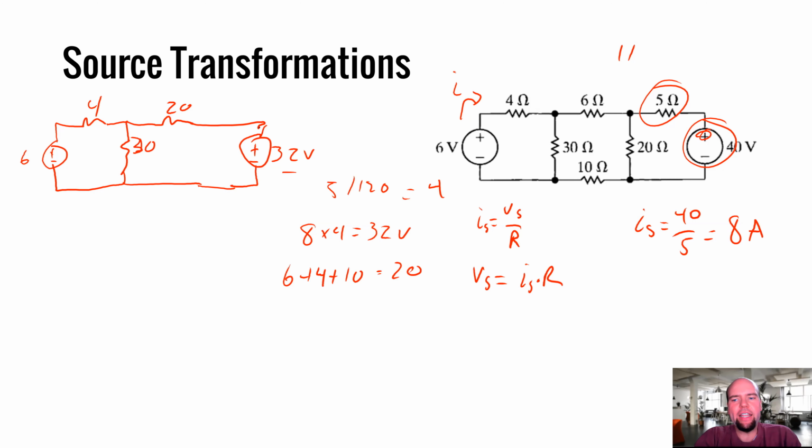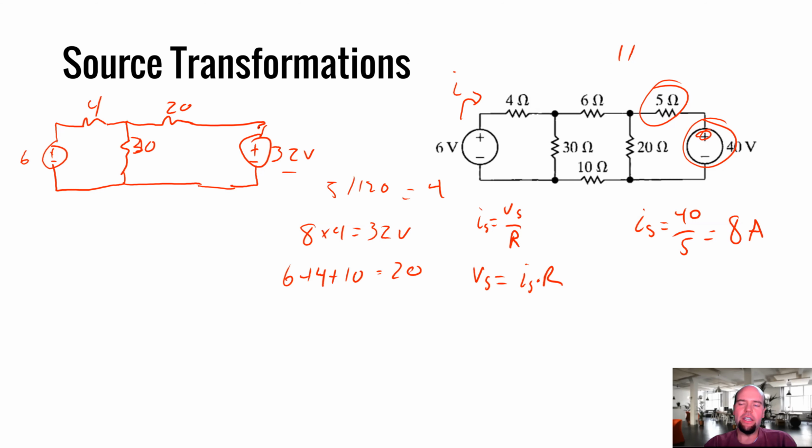Okay, can we simplify anything? Once again, this is where a lot of students say, "Oh, I got a 20 in series with a 4." You don't have a 20. And the reason I always point out these mistakes is because I have graded thousands and thousands of exam problems in my time, and it hurts my soul when I see students make series and parallel resistor issues, because it's so important and it's so unnecessary. But I know why it happens, right? Visually you see these things. They look like they're in series. They look like they're in parallel. And you want to be able to combine them, but you just can't.